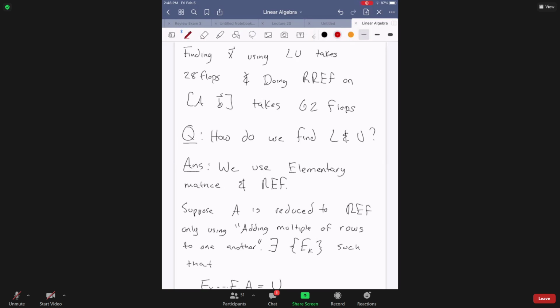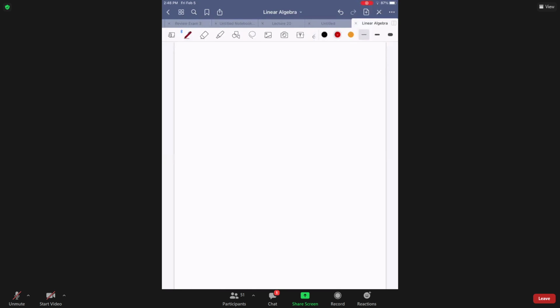And then from here, you can see that if you take the inverse of this matrix, EK all the way to E1, all these will be lower triangular, and the product of lower triangular matrices is lower triangular. So the inverse of this right here will actually be your L, okay? So for the last 2 minutes, let me just do an example, because I'm running out of time here. Next time I'll lay it out a little bit better. I only have 2 minutes.